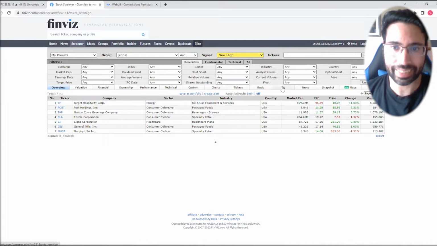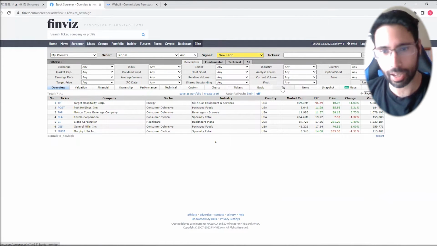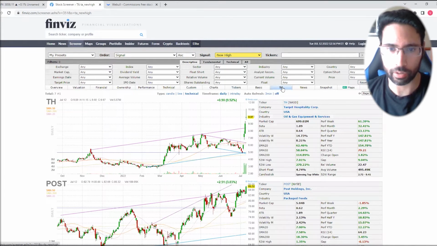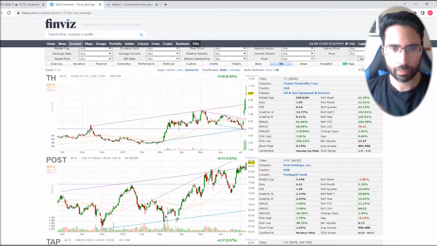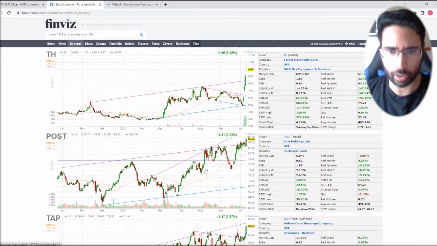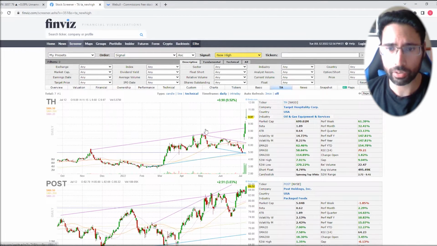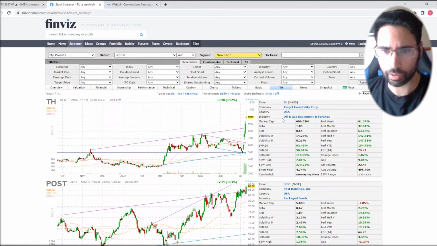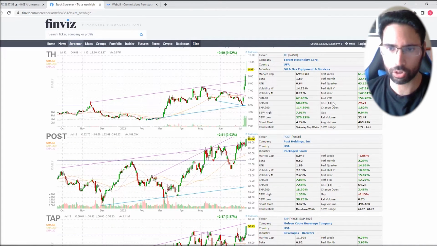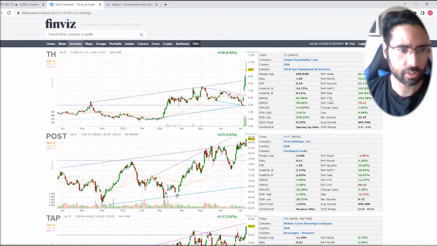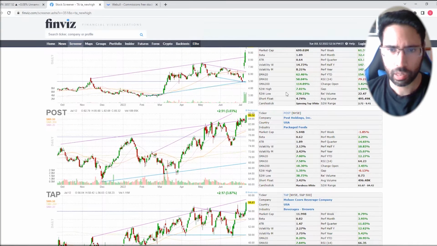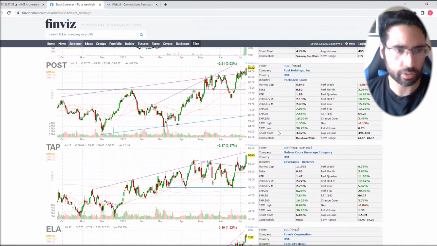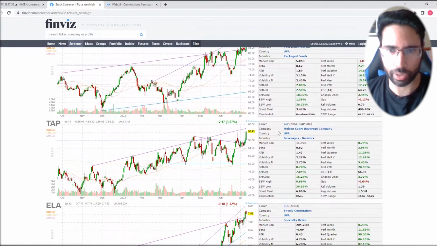So I clicked on TA, which stands for technical analysis, but you'll see what this does. You click on TA, gives you this beautiful layout. You have your charts there showing breakouts, because again, we are looking at new highs. You get your sector, your industry, and you get all these other numbers, which matter if you're into the finance aspect of things. But you can see very simple and very nice layout here telling you what's breaking out.